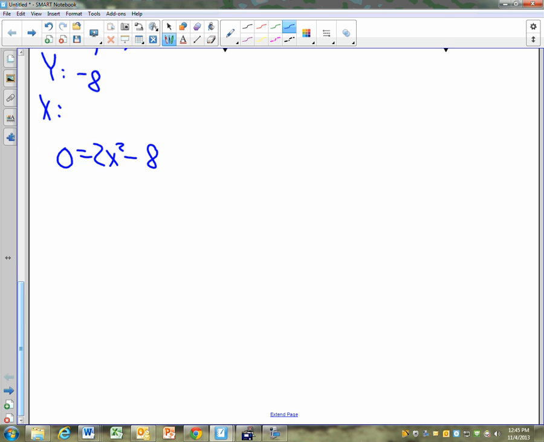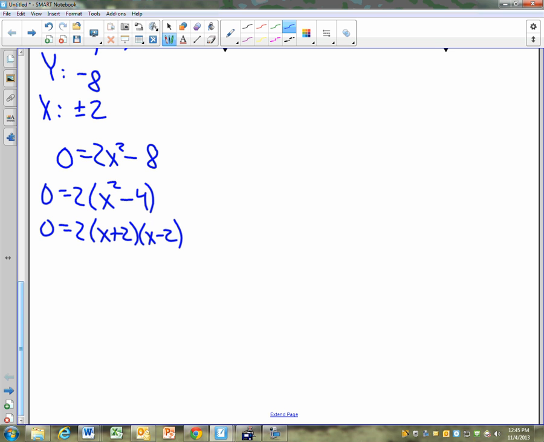However, I'm going to show it factored because, like on your test, a lot of people forgot the positive and the negative. So I'm going to factor this out, x squared minus 4, and you can see that that factors to x plus 2 and x minus 2. So, just as Preston said, we have solutions of positive and negative 2. Does it make sense that you have 2 answers? Yes. It's a squared equation, so I would have 2 solutions.